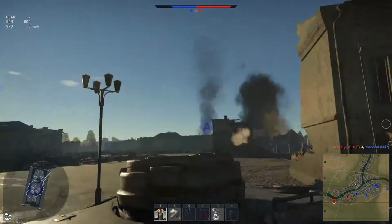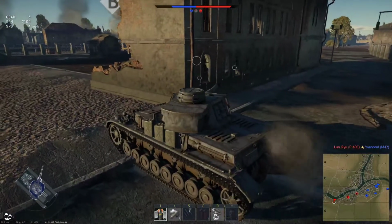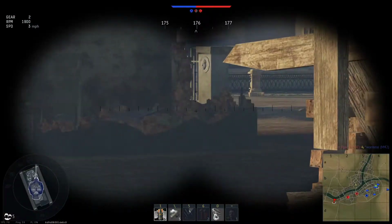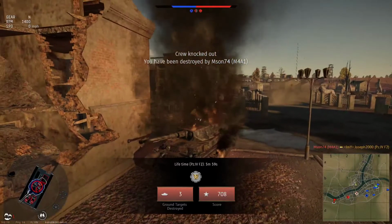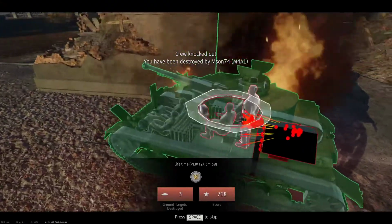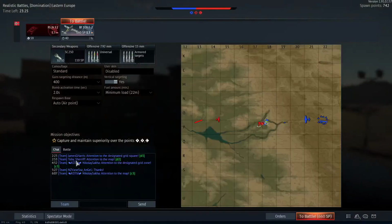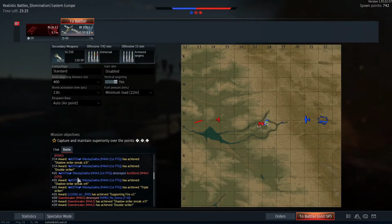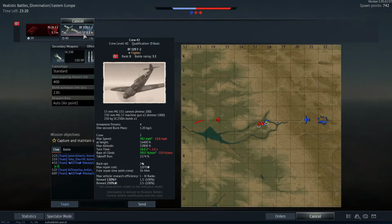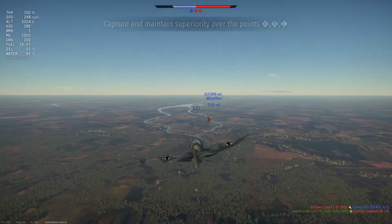Yeah, this team's not looking so hot, is it, ladies and gentlemen? Is he still there? Oh, never mind. I bet that's a revenge killer from earlier. Well, that is going to be a revenge killer. Probably is. Let's have a look. No, surprisingly. Well, not much we can do at this point. Our team has completely collapsed.